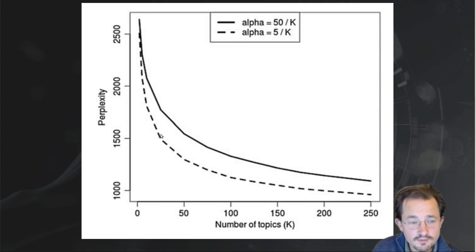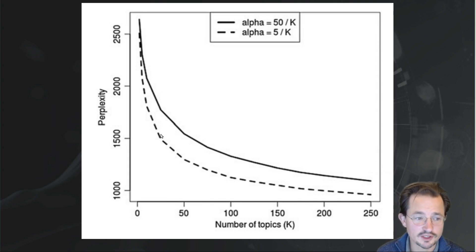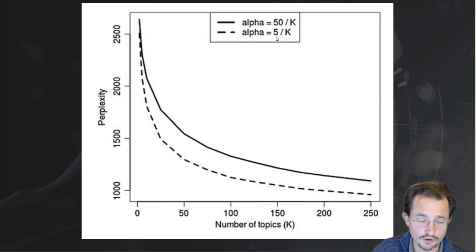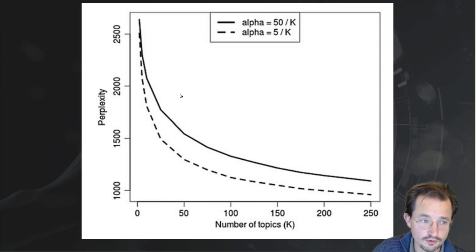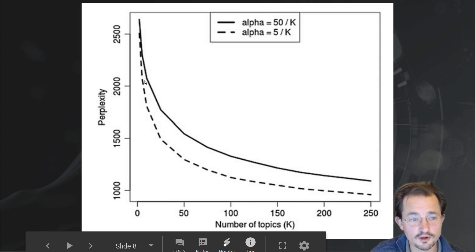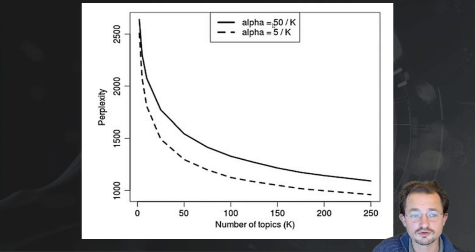A second thing you see in the graph is the effect of alpha. Alpha is a hyperparameter you can set when fitting a topic model — it affects how cohesive the individual topics are. The default used in the R implementation is 50 divided by K topics, so with 10 topics you get an alpha of 5. In our experience, that's generally too high, both for goodness of fit and for interpretation of the topic model. We would suggest going more along the region of 5 over K or 1 over K — so with 10 topics, you would end up with alpha 0.5. In the perplexity plot, the lower alpha gives you a much better goodness of fit, which supports the idea that a lower alpha is better. It certainly makes sense to deviate from the defaults, and we would suggest going for something like 5 over K or around 1 for a normal number of topics.